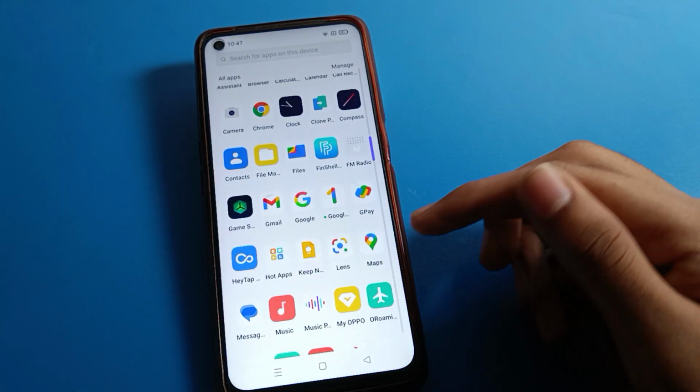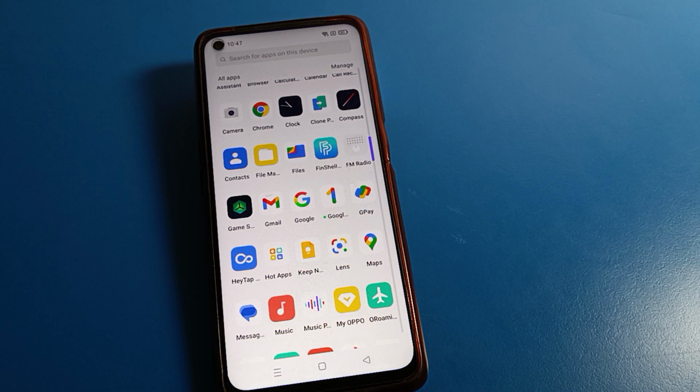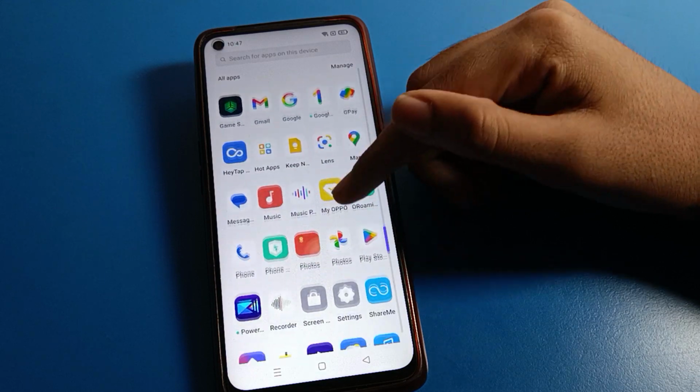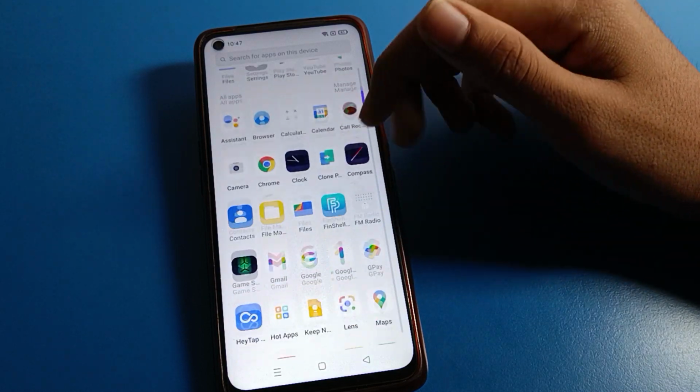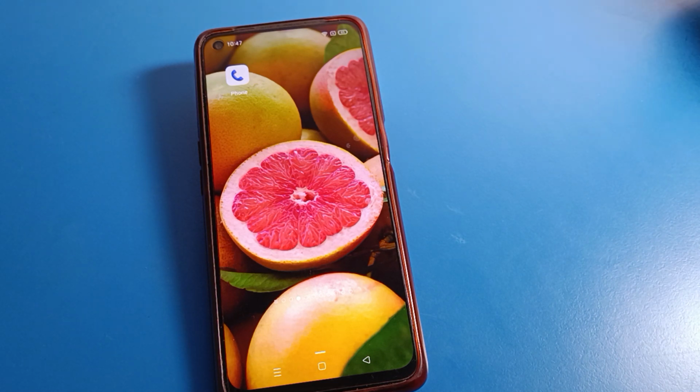Today friends, we are going to talk about Realme phone settings, and I am going to show you the Realme phone mobile hotspot full setting. How to set up mobile hotspot on a Realme mobile. In this video, friends, we will talk about it one by one and step by step. So friends, open your phone settings.